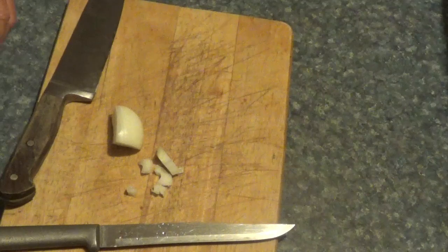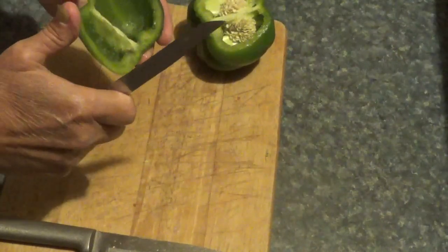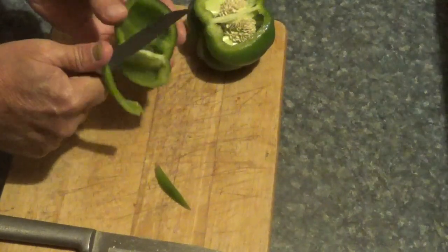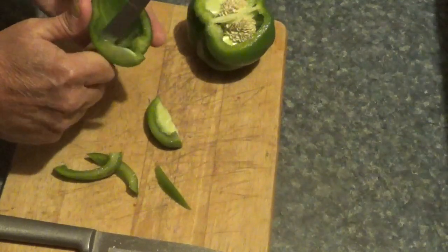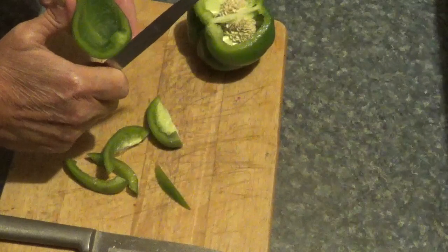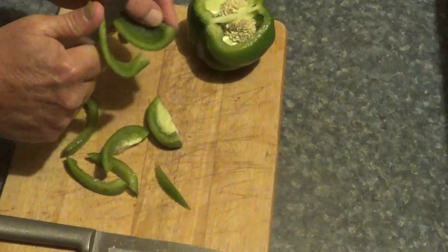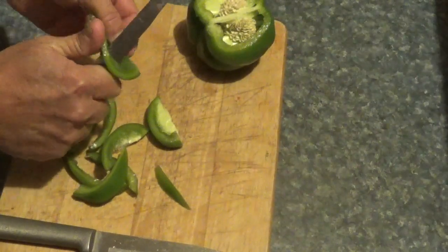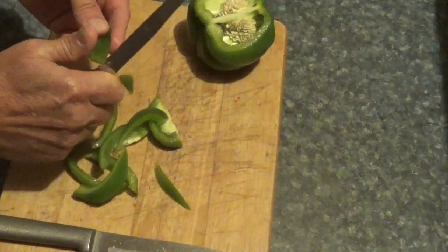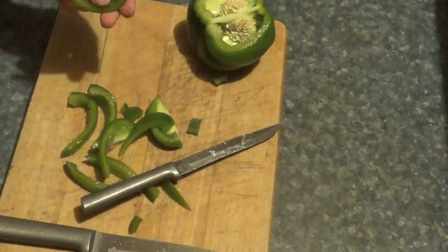I get these onions here diced up. Dice up some of this bell pepper. And you got no celery? Put celery in it. What do you mean, Nadine? Yeah, you put celery in it, bell pepper, carrots, any kind of vegetables, whatever you want to put. There's so many different ways to make a venison stew. It's just according to what you want to put in it. And I'm going to get this here diced up. We'll be back.